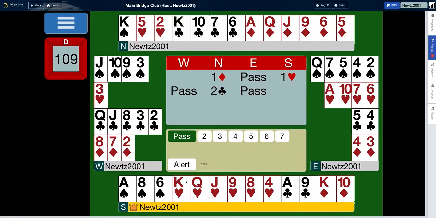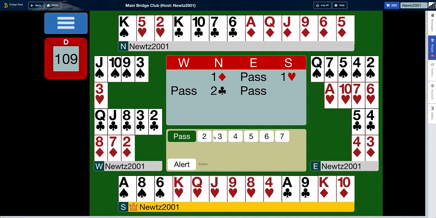Okay, partner's got his huge hand. Now we've got to make sure that we do something that's forcing. I don't want my partner to pass if I rebid my hearts, and what I want to do is rebid my hearts. So, what are my options here?